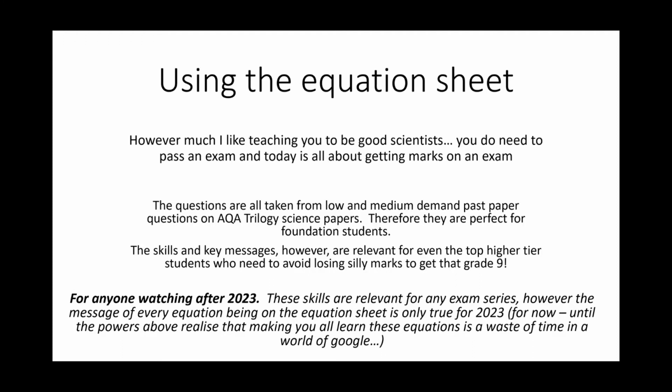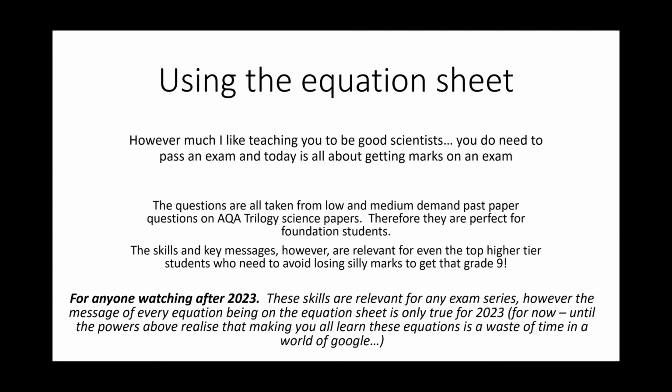It's aimed at all GCSE Physics or Trilogy Science students. I've taken all of the low to medium demand questions from AQA Trilogy papers, which means that they're all questions that will come up on a foundation paper or in the first half of a higher tier paper. However, they're still relevant to students who are looking for the highest grades, because really we're looking at making sure you're not losing silly marks, okay?